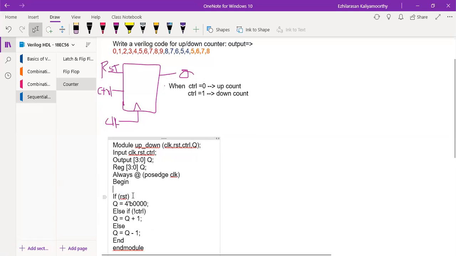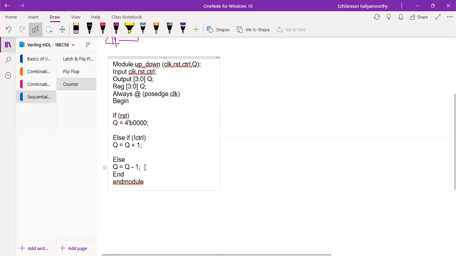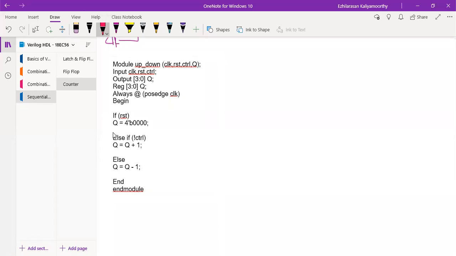Now we can see here, after begin, if reset, there's one concept here. This portion is for up count, this portion is for down count.